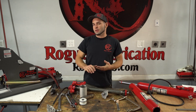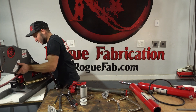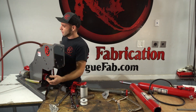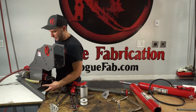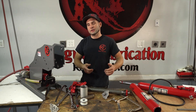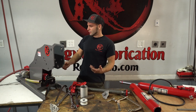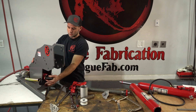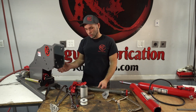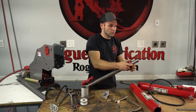Some other problems we've seen involve the w-block on the tubing bender itself interfering. If you have one of our tubing benders, this is the frame. The w-block is what we call this piece — it holds the spring return that pulls the cylinder back and returns all fluid back into the reservoir once you're done bending. These springs will bring it back, and there's generous room between it and the frame when it's all the way back. If there's ever not enough room, it will not go all the way back. Make sure your w-block is all the way forward against the HD sleeve, or all the way forward to the end of the increased diameter portion on the hydraulic cylinder.